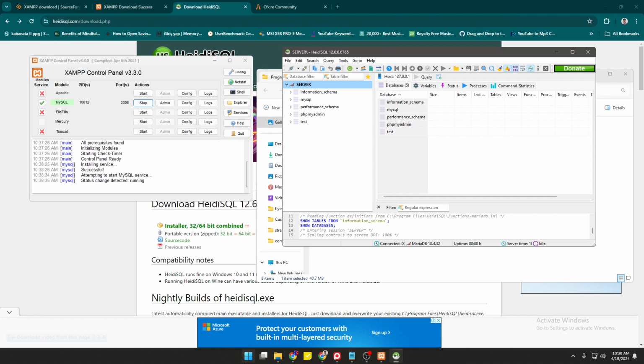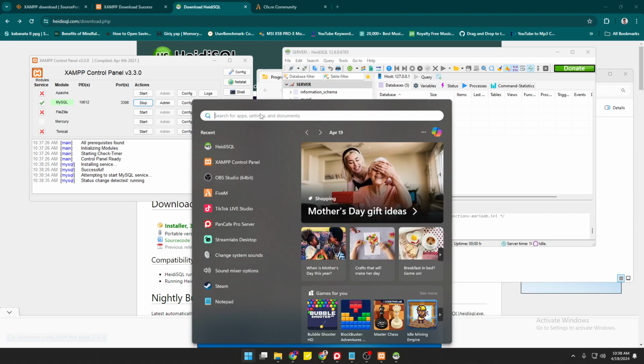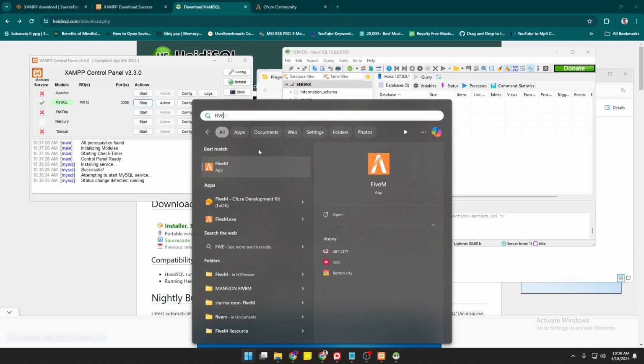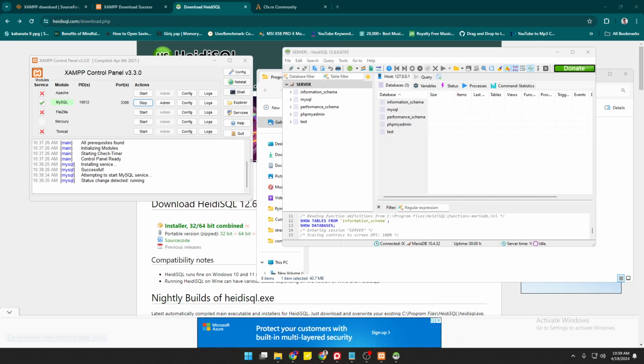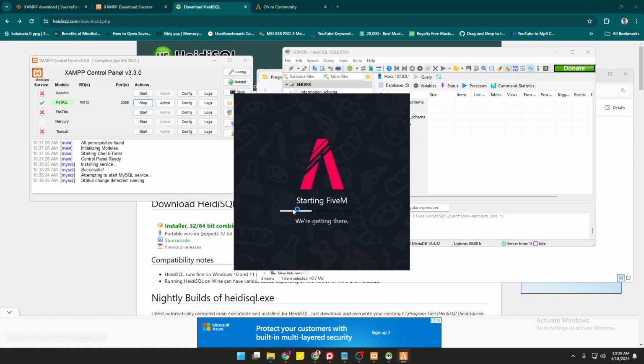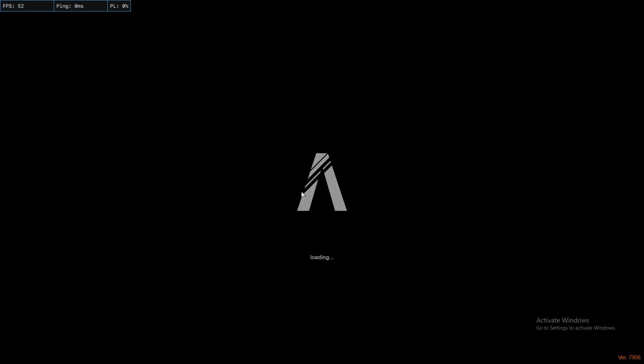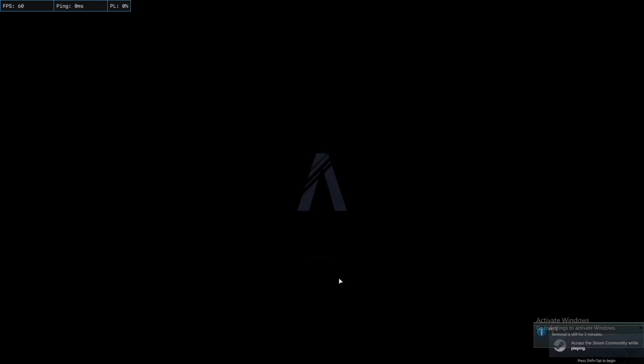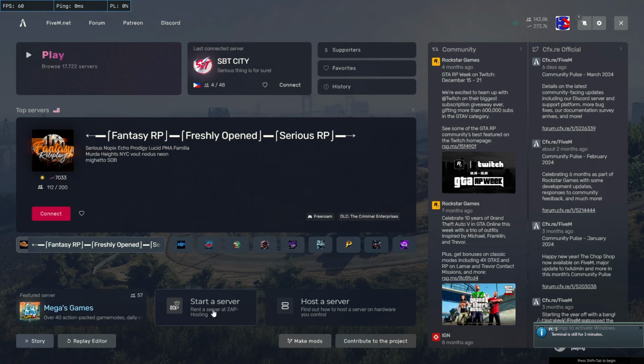Next, I think you guys have a FiveM server. Yeah, I guess so. You just have to open the FiveM application and click the button to start a server.